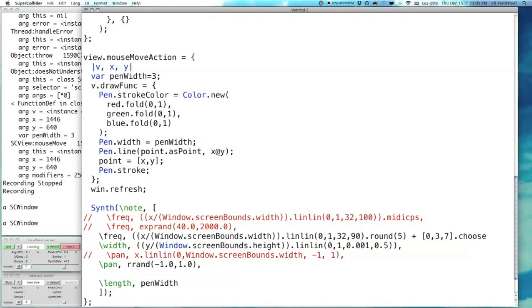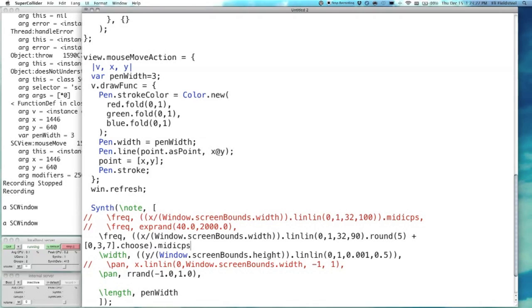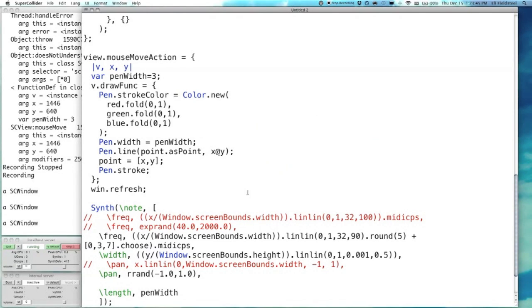So every time the mouse moves, depending on the position, you'll have one of the 3 notes of a minor chord. But if you're moving the mouse constantly, it'll be constantly choosing, so you'll actually hear this minor chord. Oh, and we have to convert to cycles per second. Okay, well, let's just try this. I'm going to change something in a second. Yeah, so you can hear that minor chord.